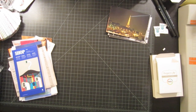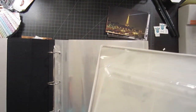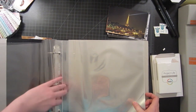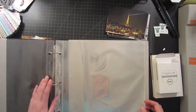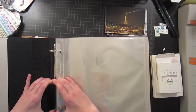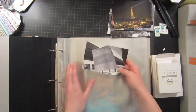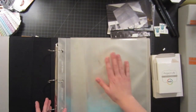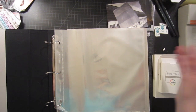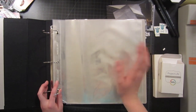And then I'm just going to get started, and I'm just going to do the Paris layout. It's not going to be completely perfect because I don't have the real photos, but this will act as a perfect placeholder for me. And you could do the same thing if you're really feeling motivated to get some Project Life done, but don't have your prints yet. You could even just write the file name on a 4x6 sheet of paper that you cut out and stick it in the pocket, or write it on a Post-it note and stick it on the page protector. And you would already have your entire week scrapped just by writing it down and then doing the journaling and then popping in the photos when you get them from the printer.